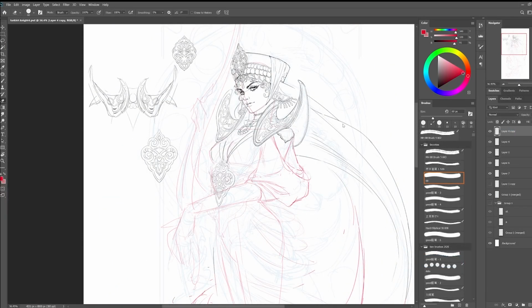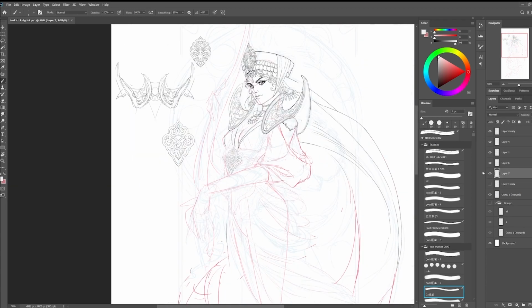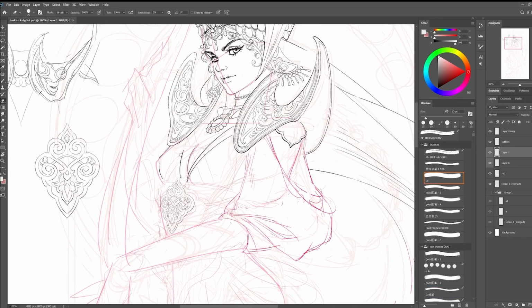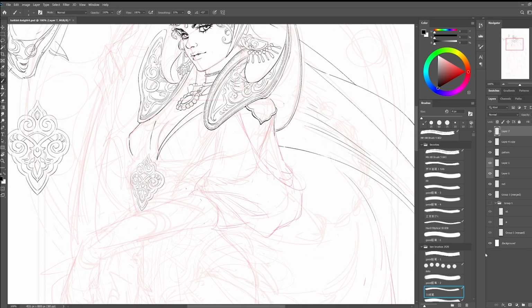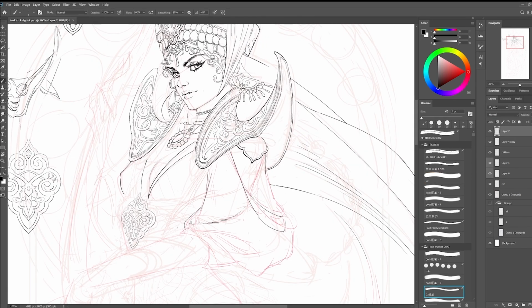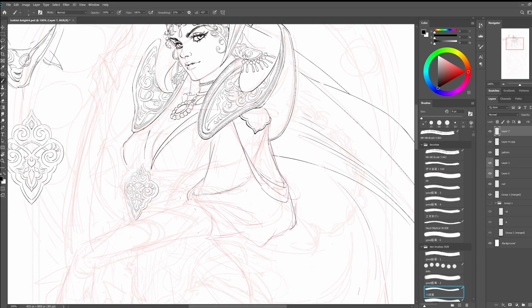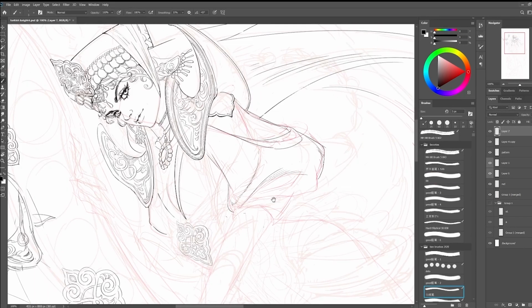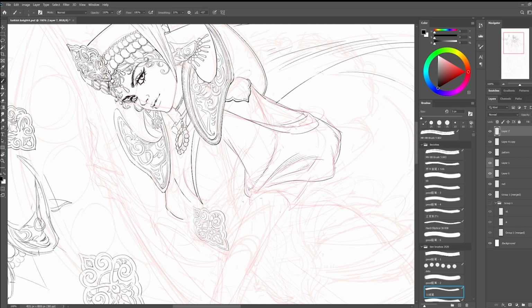After a while, I tried to flip my canvas just to see how it looks from the other perspective. You get tired after a while looking at the same picture and you're losing your actual judgment, so to say. So I flipped it over to check if everything is still working for me.